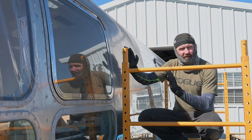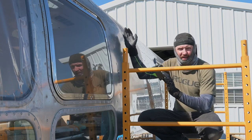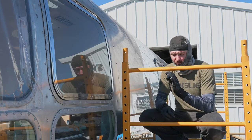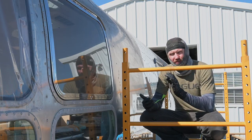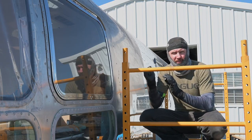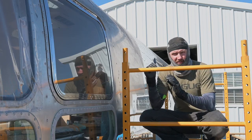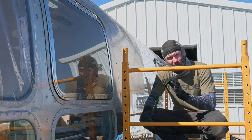I'll hit an area, let it cool, move up, come back, hit it again, and continue to really move the tool and continually load polish onto the pad, so you're allowing the airway and the polish to do the work. You don't need to bear down on it and push at all. Really just the weight of the machine being set on it is good to get the results that you want. So I'm going to get it fired up and get started on it.